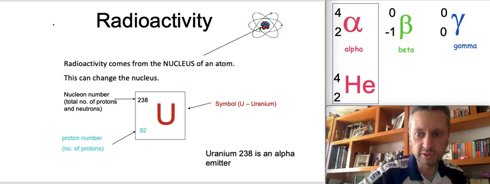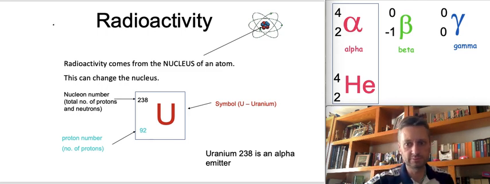Okay, so when you look at the periodic table, you can get all kinds of information from each box. If you're a chemist, you're interested in the electrons whizzing around the outside of the nucleus. Because we're physicists, we're only really interested in the nucleus itself. So the information I'm going to show you is what we can tell about the nucleus of the atom from the information that's provided on the periodic table. Okay, so here's a box that I've just pasted from the periodic table. There's three bits of information there that you can see.